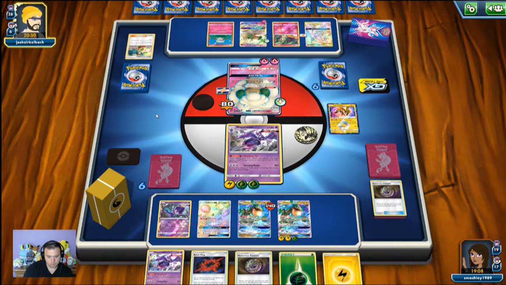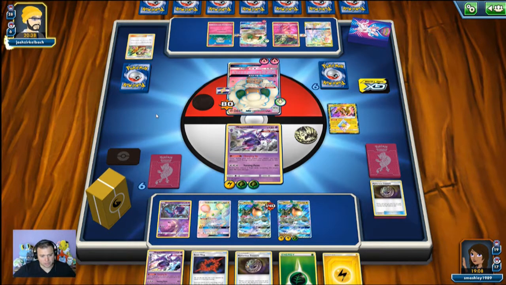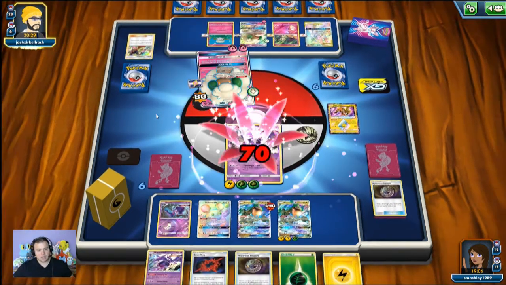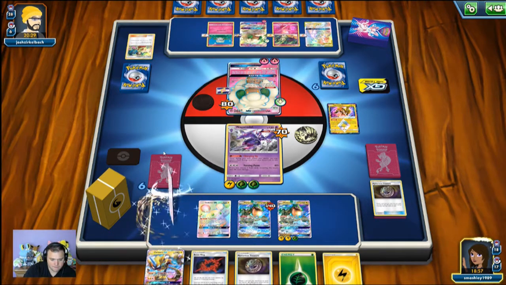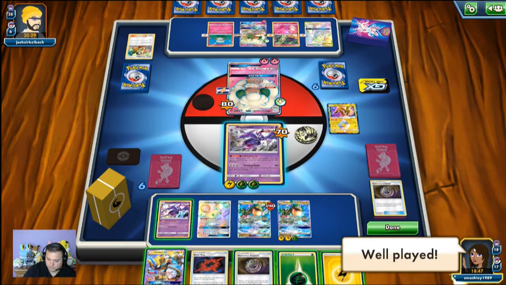I'm not liking how this looks. We're already in a horrible position, and it's not going to get any better, and I've got another Fairy Charm ability. I think this might just lock us out of the game, fellas. I think we call it a day. Yeah, I don't think we've got anything to get us out of this right now. See, they've got 2 Fairy Charm abilities down, and we have no way to get around this right now, so that feels absolutely awful.